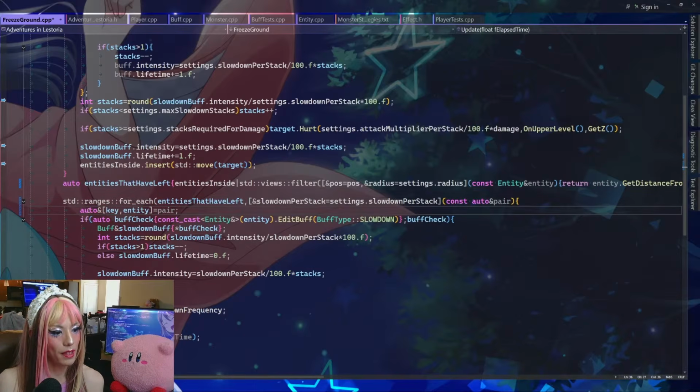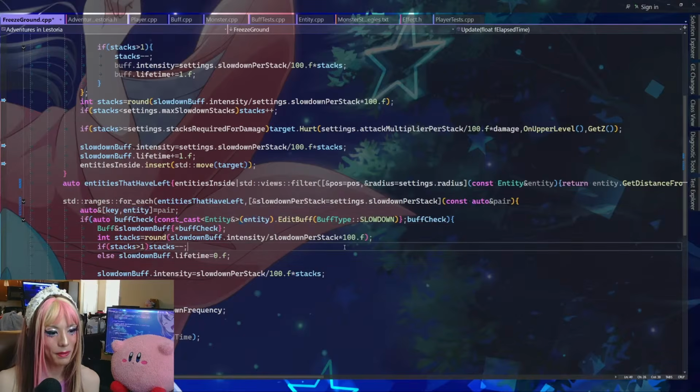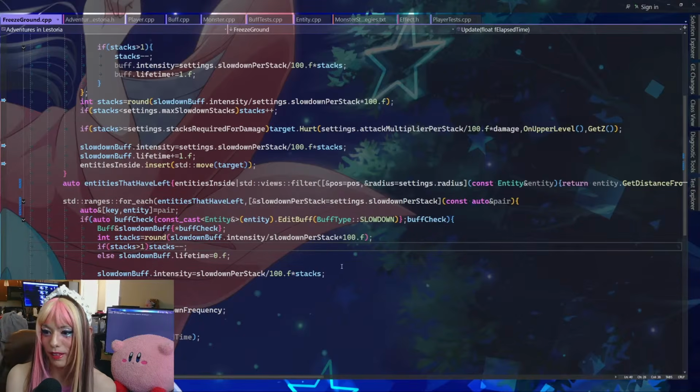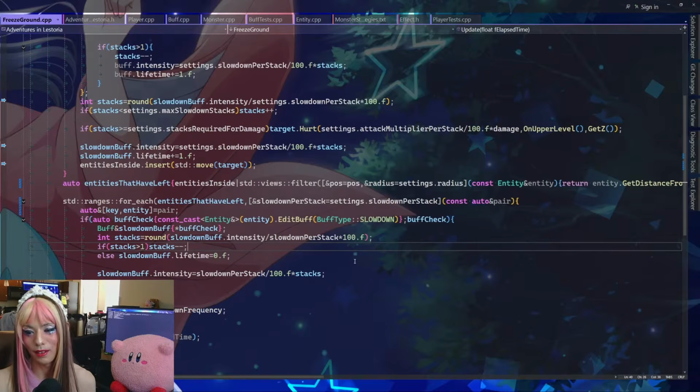So this should be a... I don't know if it can... I'm not getting highlighted stuff, so I don't know if it's keeping track of what's going on. Because this is auto. Does it not know what to do with this? I guess we'll see, right? The compiler's not complaining, which has me worried. I feel like something should be wrong here.